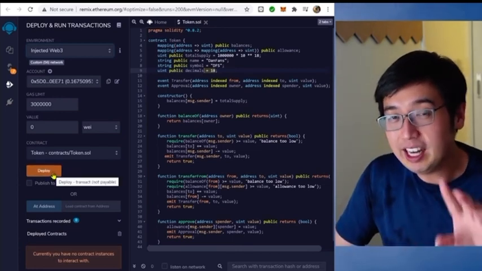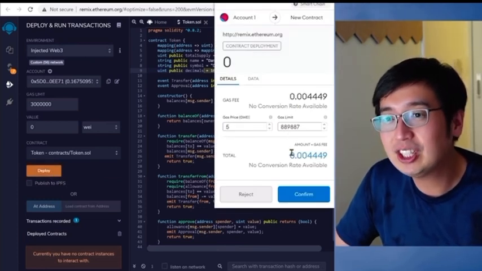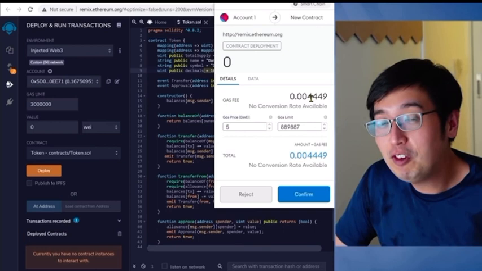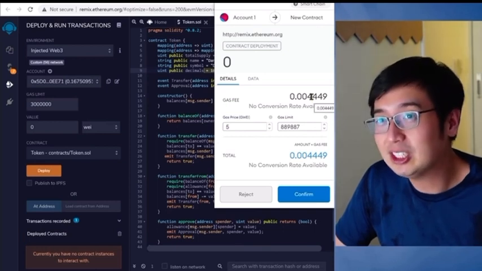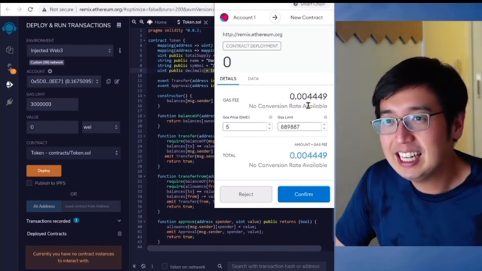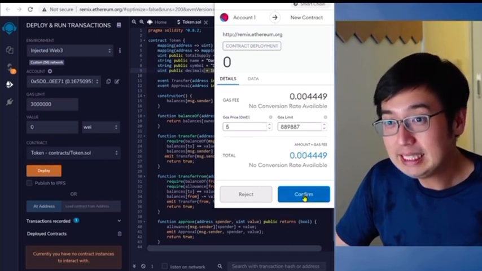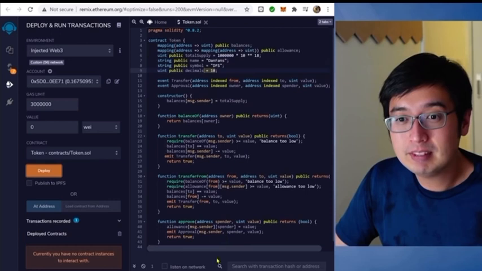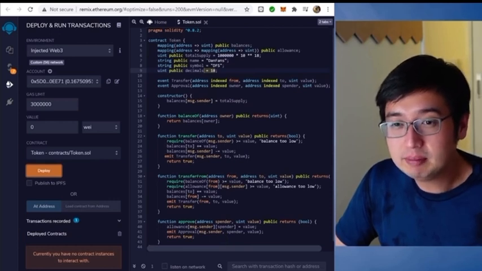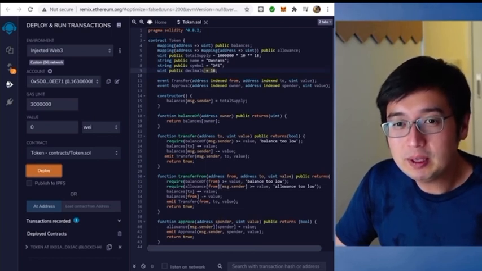So I'm ready and I'm going to hit deploy. This brings up Binance Smart Chain and it's going to cost me 0.004 BNB to launch this token. BNB is trading about $350. It's going to cost me $1.50 to create my own cryptocurrency. Confirm. Creation of token pending. And it's made. So it won't be completely available yet.